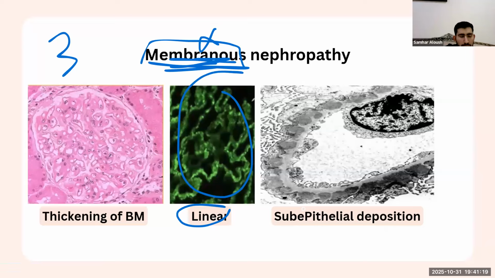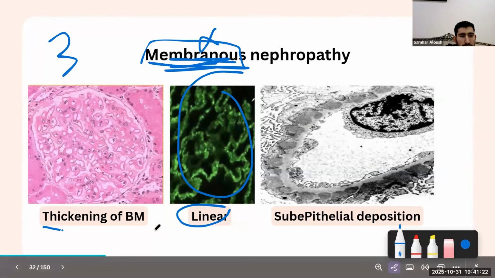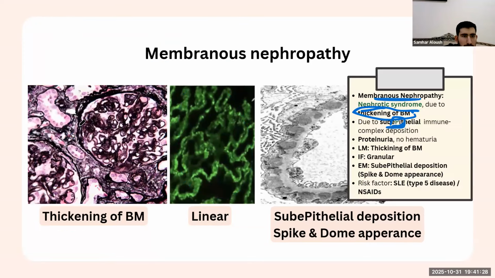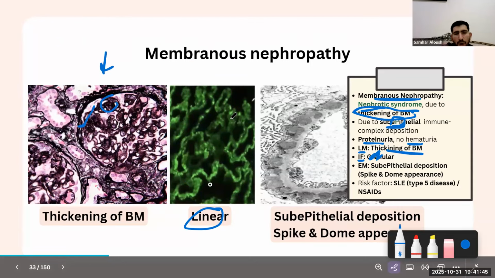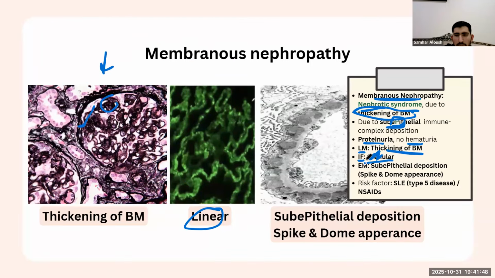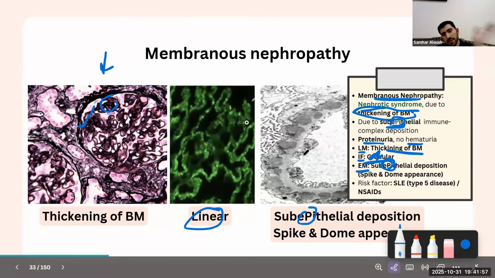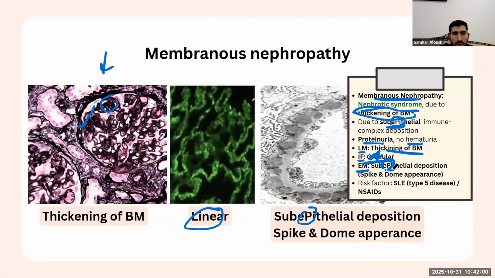By the way, the picture here is changing because there are two pictures for this. As I said, it causes thickening of the basement membrane. So as you can see here, the basement membrane is very thick, even here. And this picture they usually use in the exam. So it's very thick, very black. So that's membranous nephropathy. It leads to proteinuria, no hematuria, with microscopy thickening. Did I put granular here? It should be linear. It is linear, I guess. I will double check and tell you guys. But for now, let's stay on thickening of basement membrane and electron microscopy. It's subepithelial. Okay, subepithelial. Please focus because there are other diseases that are subendothelial, but this one is subepithelial.